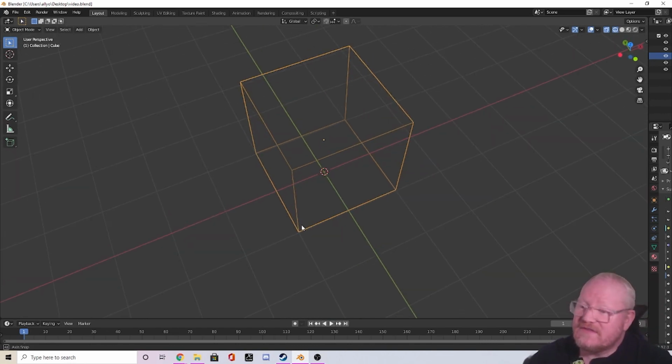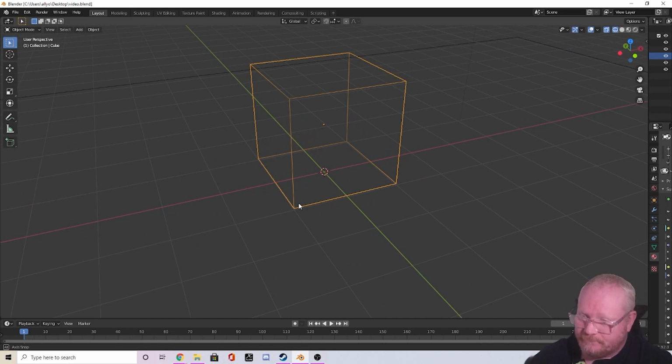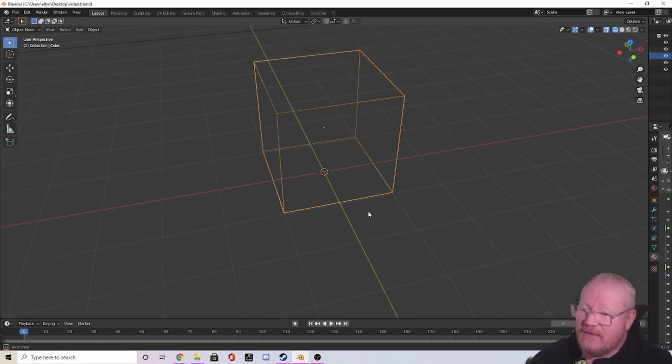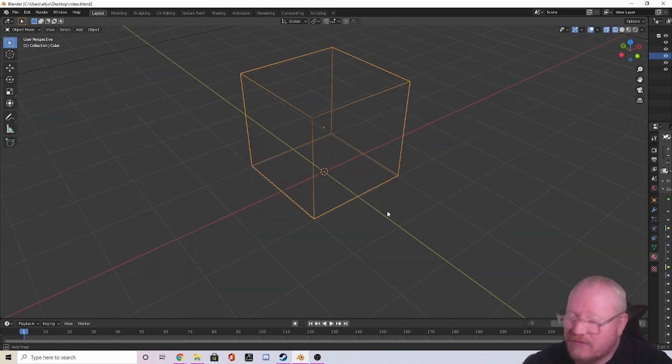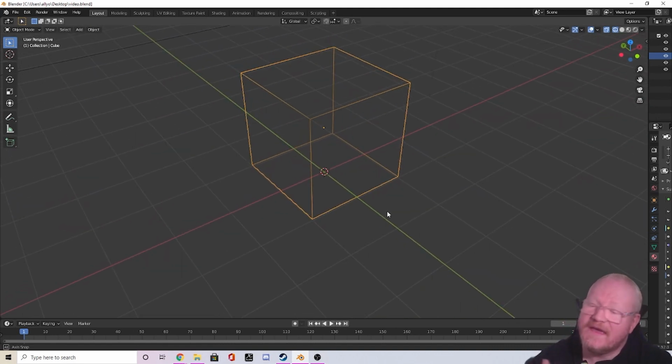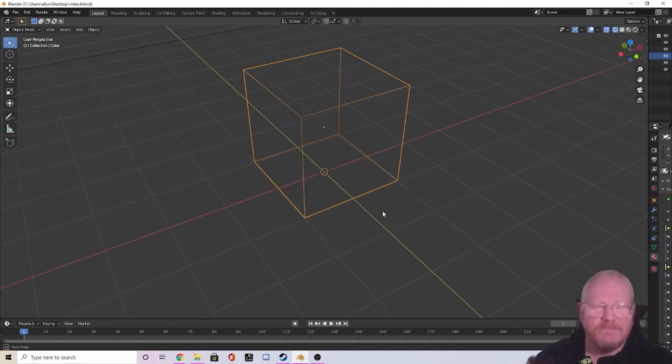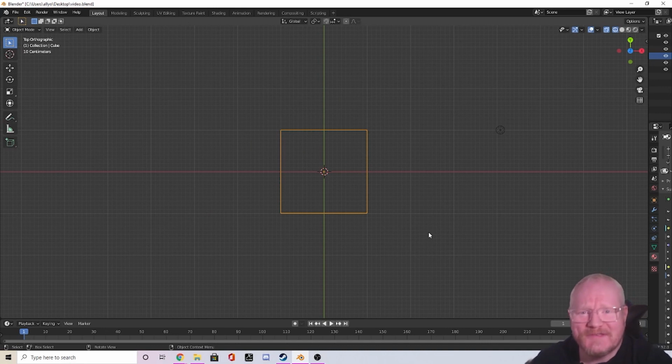What we have in front of us, this is what we call a wireframe. So a wireframe is basically, it looks like an object that's made out of thin bits of wire. And a lot of the early 3D games used this method of rendering 3D objects because it was fairly computationally simple.